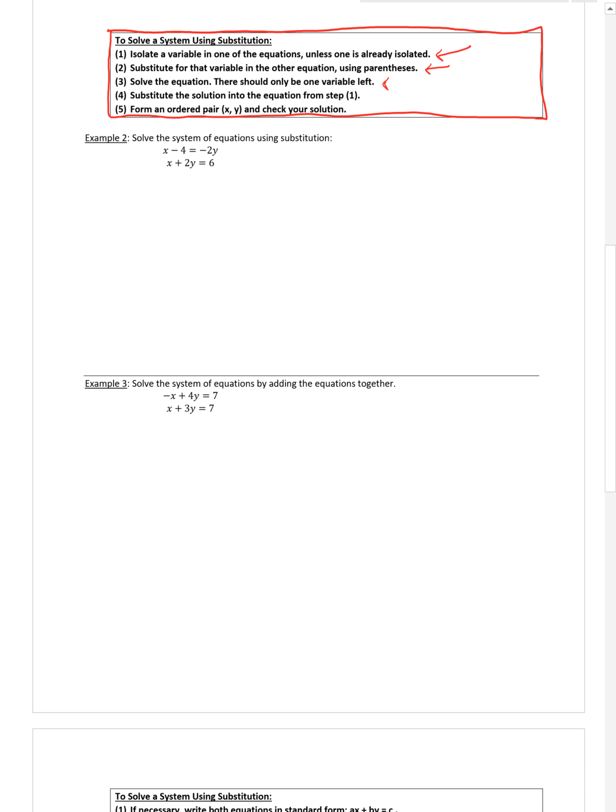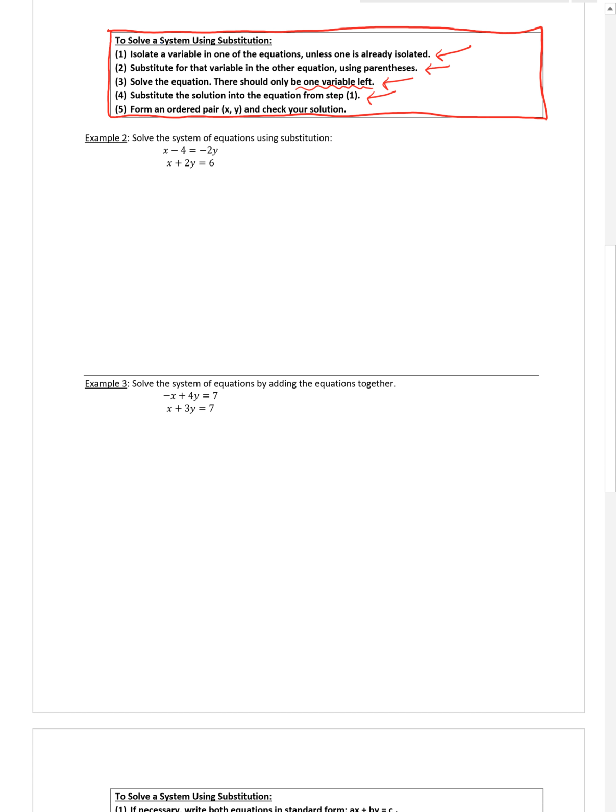Let's see, then once you do that, the next step was, at this point you should only have one variable, like we kind of pointed out a few times. So you should be able to solve the equation, and you'll find the value of either x or y, or if you have different variables like m and n, you'll find one or the other. And once you have one, then you're almost home free.